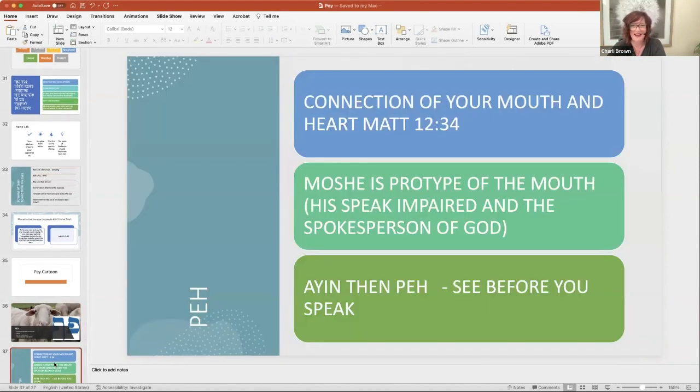And then we have the connection. Matthew 12:34 says, out of the abundance of the heart, the mouth speaks. And we see that in the Psalms that we've been reading. We're looking at what is in the abundance of me. Is it causing my light to shine? Am I shining forth the light? Do I have that bet? Am I going back to the garden, the bet? Am I speaking garden language to people? Is that what's coming out of my mouth?